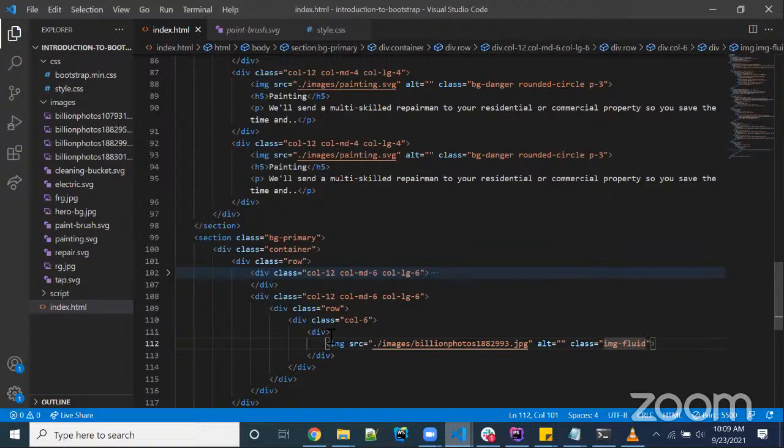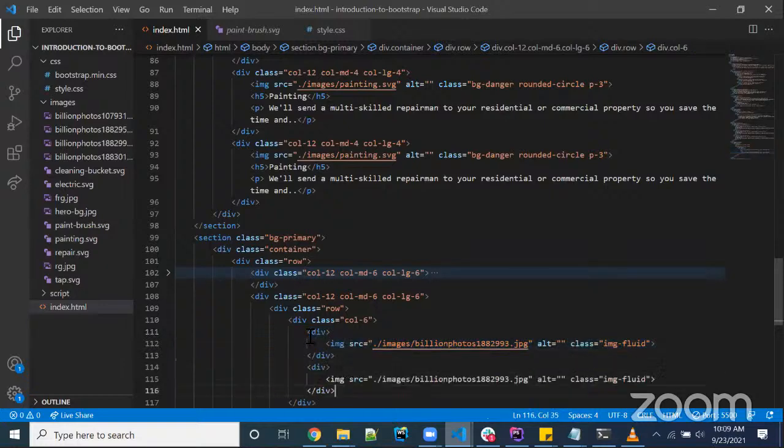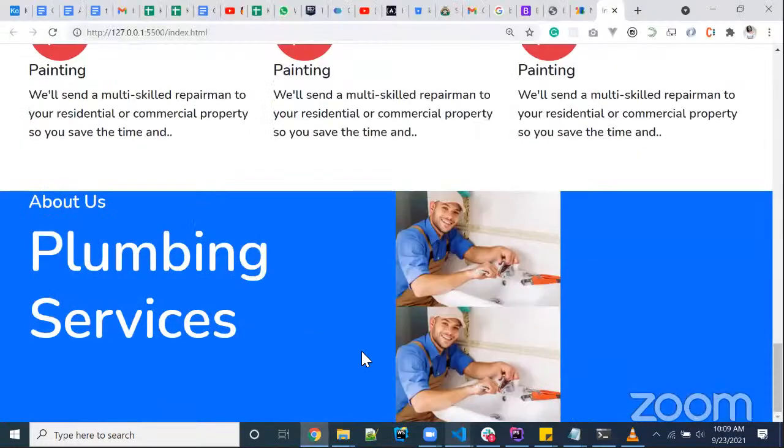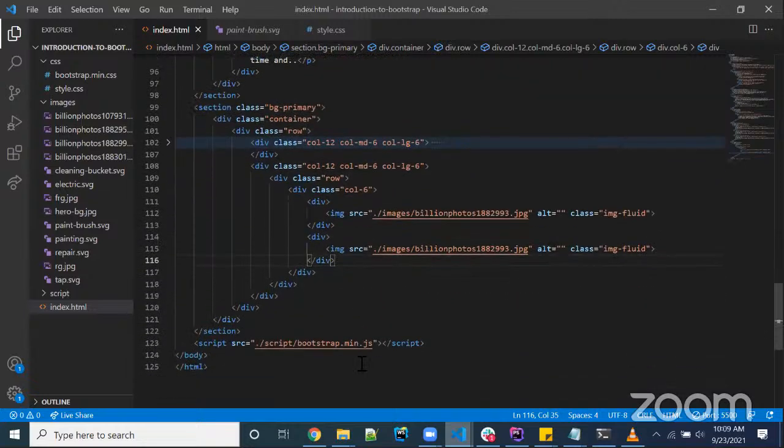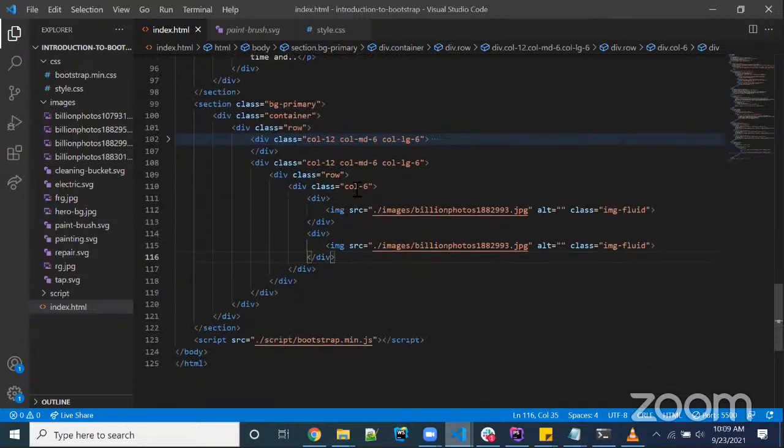So the next thing we'll be looking at is adding more images. That is for the first one.